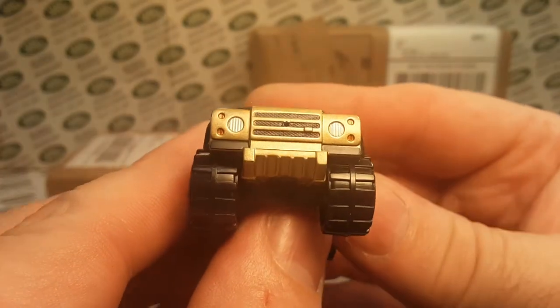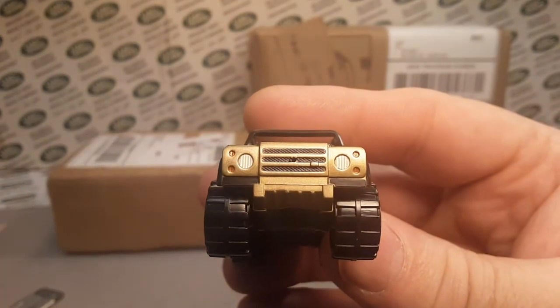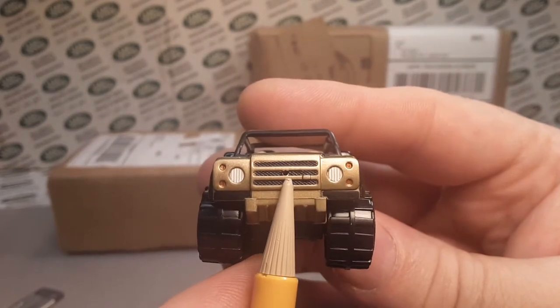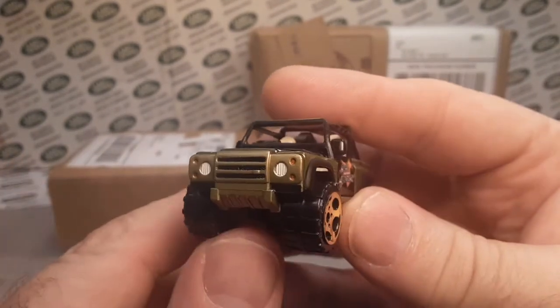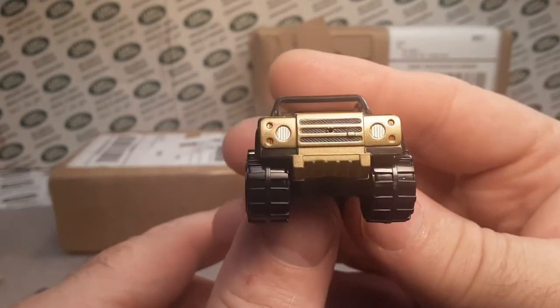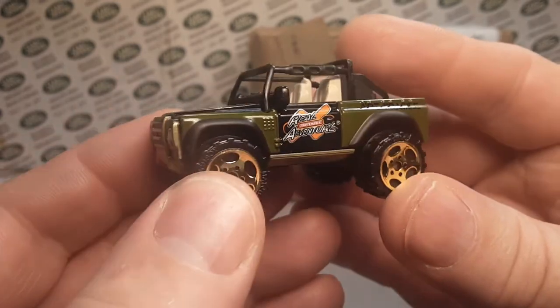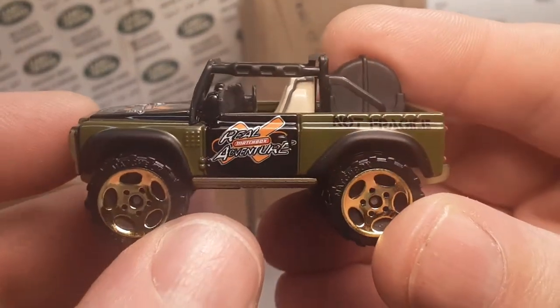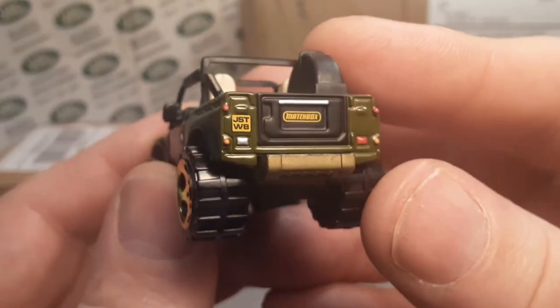Gold front end. Once again, I just don't understand why Matchbox had to have that injection nipple there, right in front of the middle of the grill. Details all around. Very, very nice. My phone is having a problem looking at it, but it's nice. Oh yeah, and then here's the back.